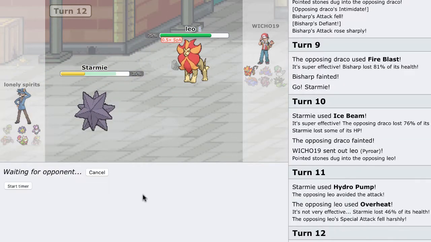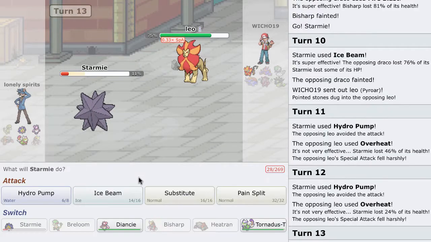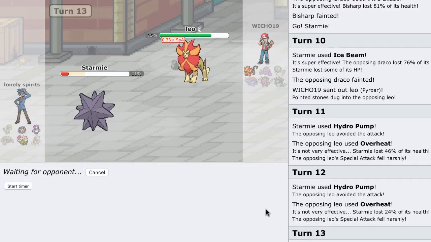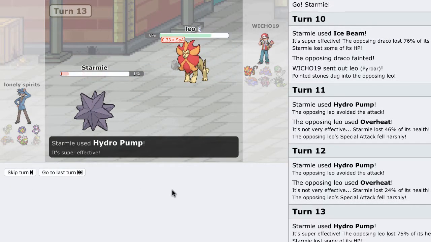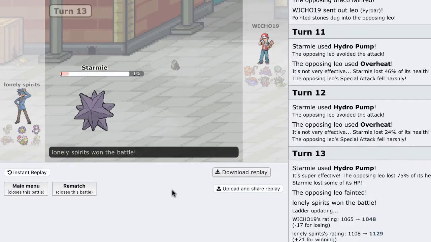He actually goes for the Overheat. And I miss again. And do I miss the third time? Let's see. No reason to prolong it and going for Pain Split. Yeah, I kill him off with the Hydro Pump. And that'll be the game.